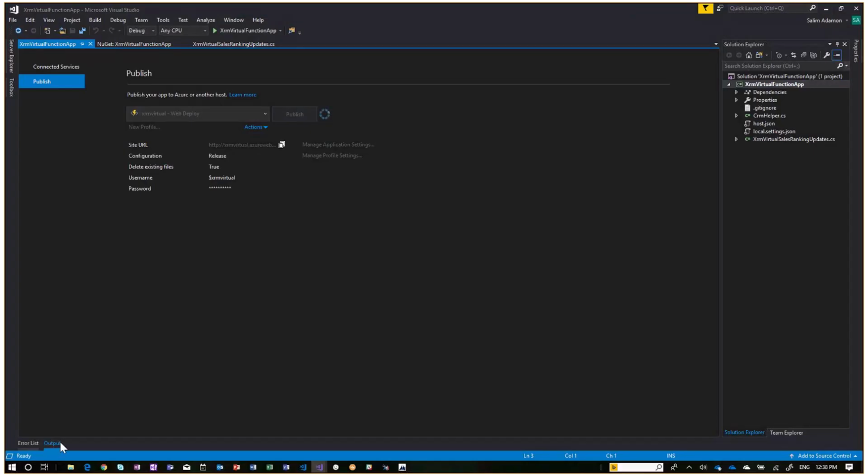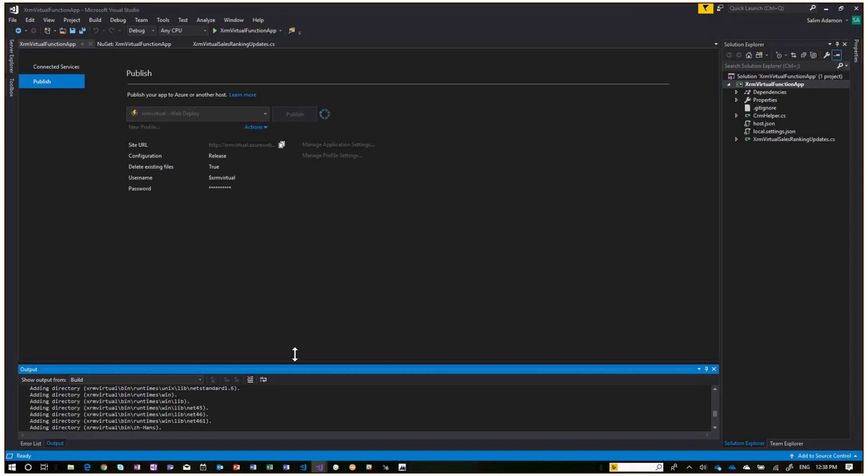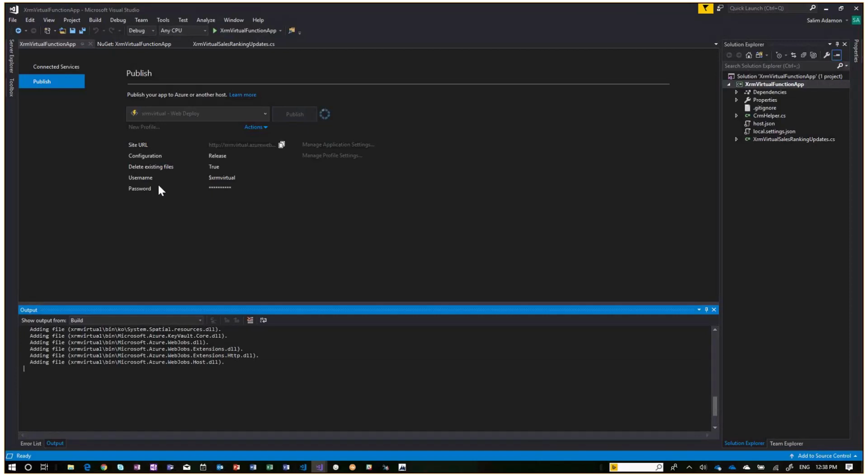All right, so I'm going to check the output here, see what is happening. This is still deploying. So the expectation again, I had a function app. So what this is going to do is it's going to deploy one function under that function app. And so when this is finished, what we want to do is we want to go over to the Azure side. We want to see it, see how it's deployed, what it looks like on the Azure side, and then we can actually run it manually to see if it does what it's supposed to do.